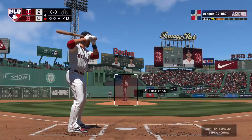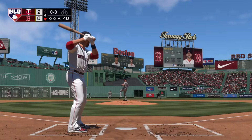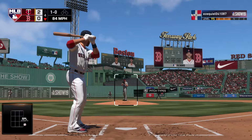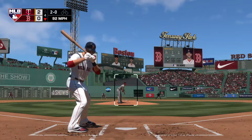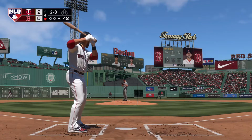To the plate now is the designated hitter, J.D. Martinez. He singled his last time up. Things not looking very good so far in this one, but we're still in the middle innings. They're down by a couple of runs, and this would be the right place and the right time to get something going. The last thing they want to do is to try to come from behind and win this one in the 8th or 9th inning.